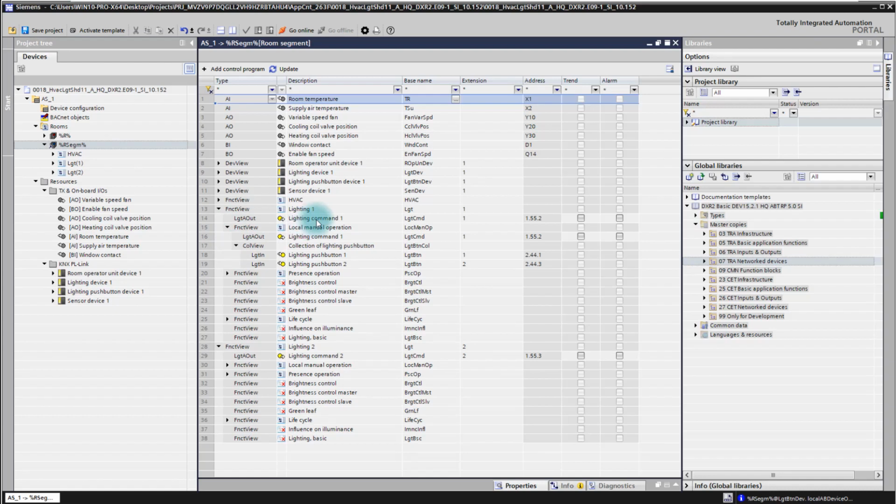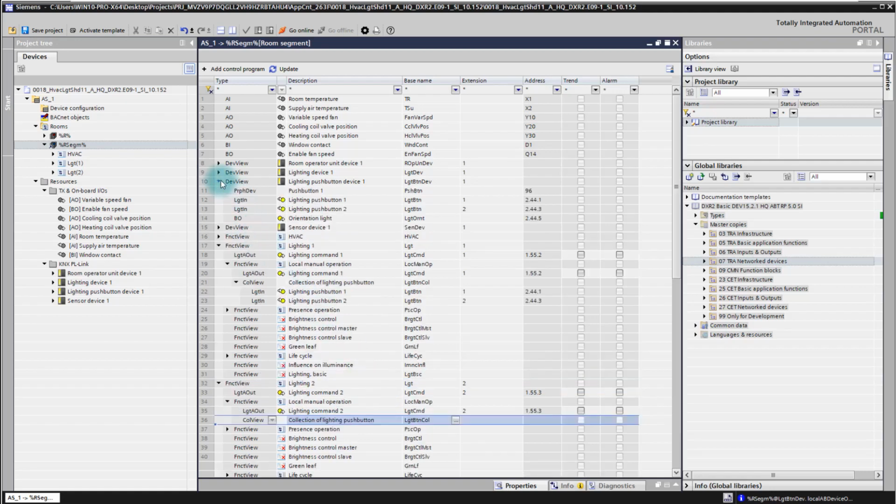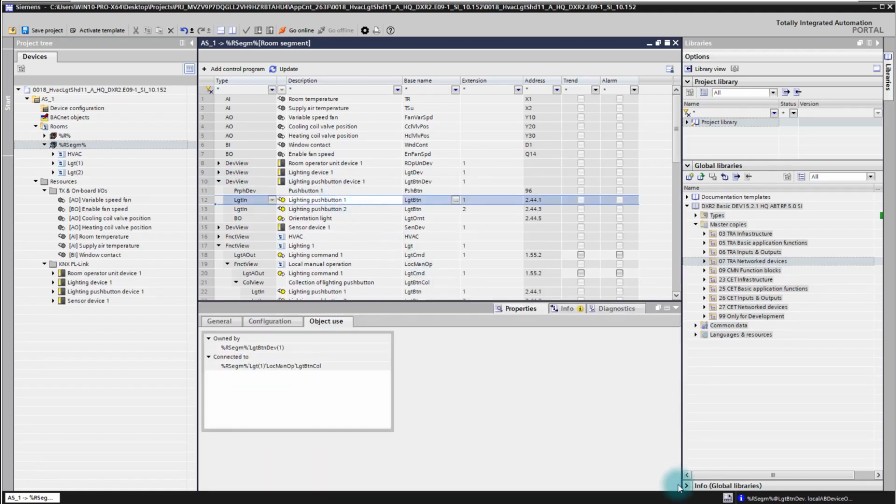Both push button devices are now controlling lighting group number 1, and lighting group number 2 currently has no push button assigned to it. We see that also when we open the push button devices and we check again the property of the object views. We see this one is connected to lighting group number 1 and this one here is also connected to lighting group number 1.